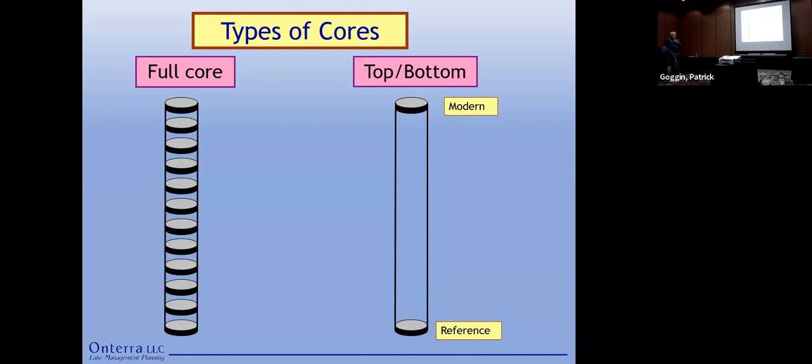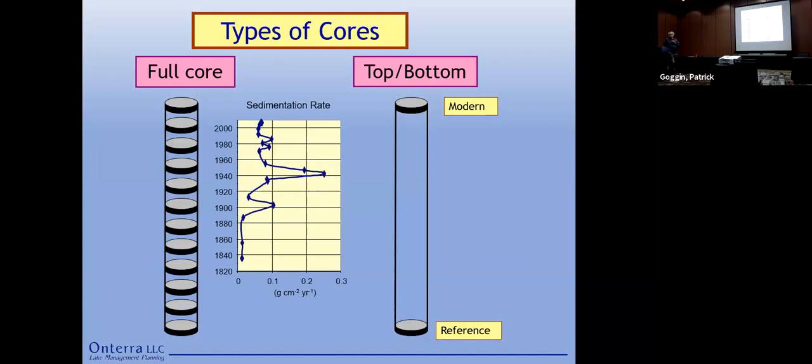Towards the end of the talk, I'll talk about cores that we've taken where we actually went all the way to the bottom of the lake, and then we dated that throughout the core. Typically, though, we only go back about 150 to 200 years, and the depth of that varies a lot from lake to lake. It may be anywhere, like in Big Green Lake, that was down about 12 centimeters, but if you go to a more eutrophic lake, it might be a meter. So the sedimentation rate varies a lot with the lake.